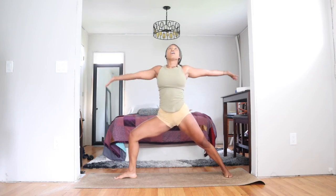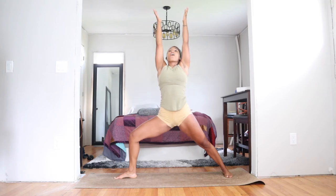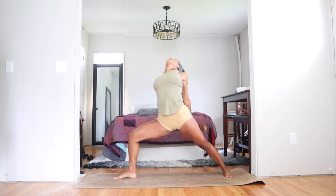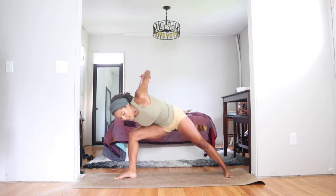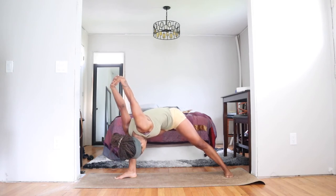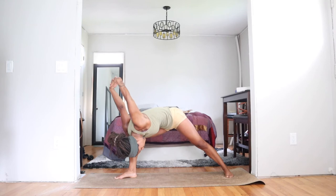Take a breath, arms come over the head, stretch tall. Exhale, clasp hands behind the back. Drag your knuckles down, heart opens, let it go. And exhale, fold inside that thigh. Let your neck drop and draw the knuckles forward for humble warrior. Keep stomping that right foot down.